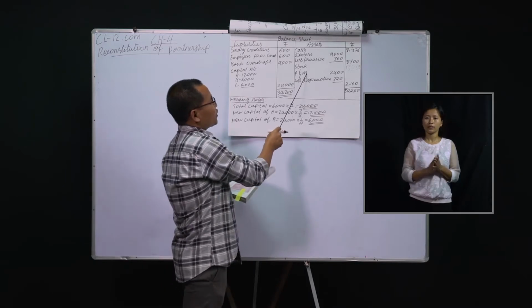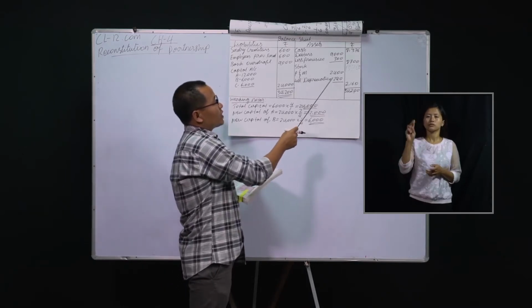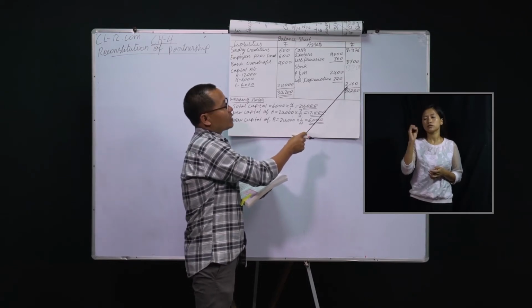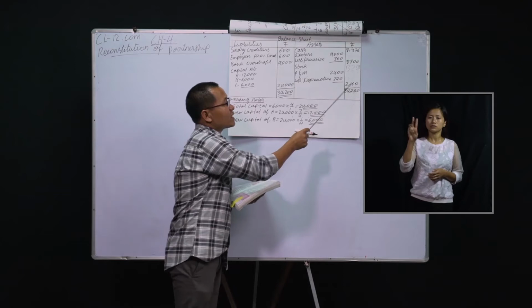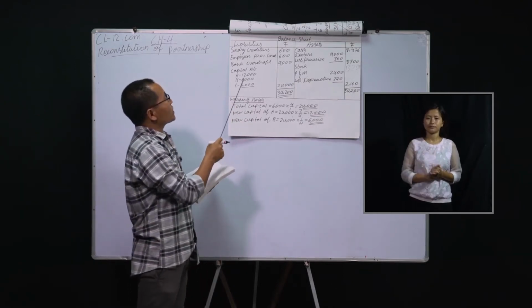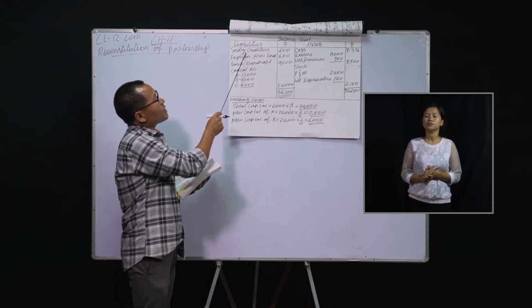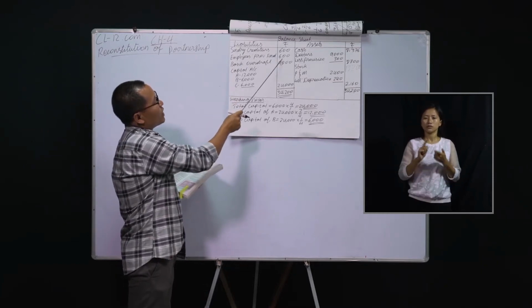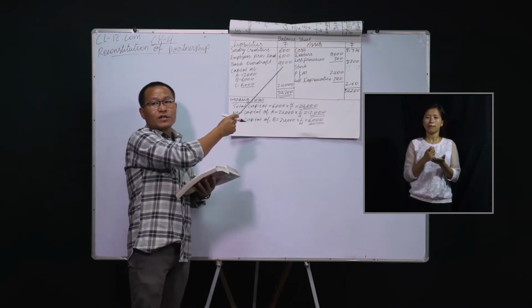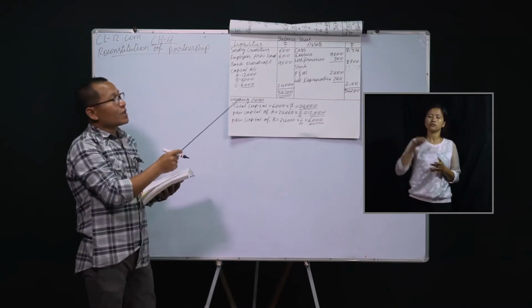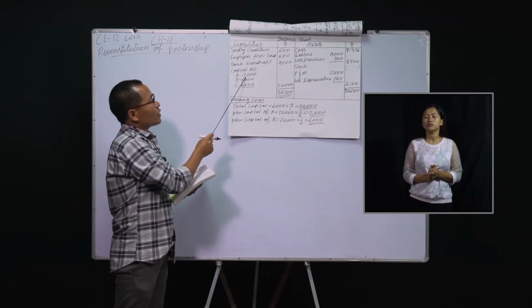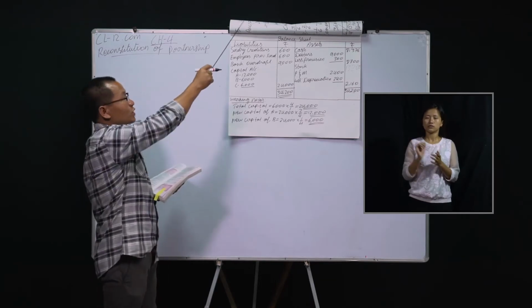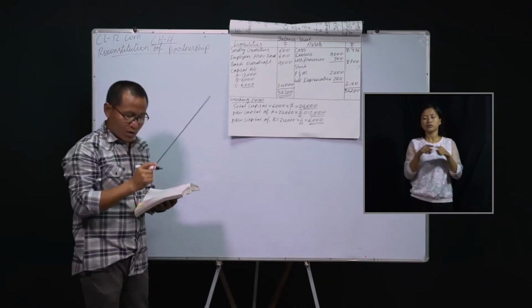So there is a plant and machinery that is 2,400, which was depreciated by 240. So the plant and machinery stood at 2,160 now. It has been already decreased. Now on the liability side, you have sundry creditors 600, employees provident fund is 600, bank overdraft is 9,000, and the capitals amount is 12,000 for A, 6,000 each for B and C, which we have already carried down in your capital account.